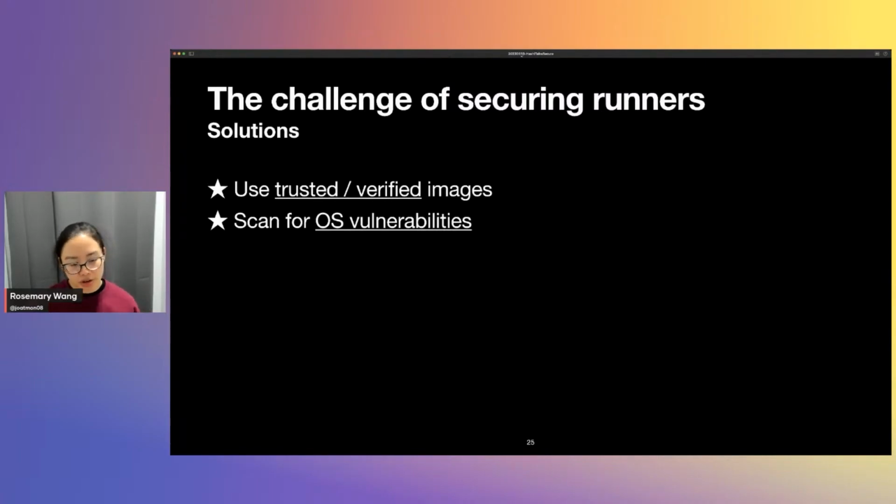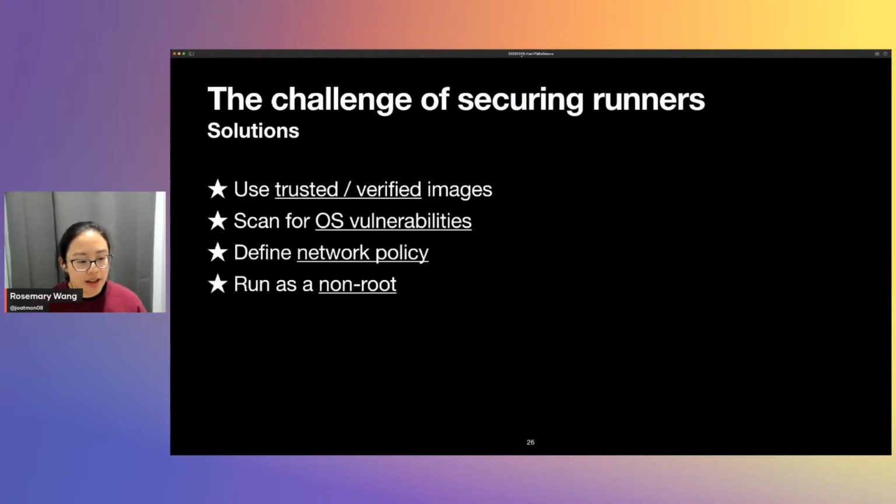When you bring your own runner, you want to make sure that you are using ones that you trust, but also ones that you've done your due diligence on, especially because it's easy to install a package and forget that you've installed it. So make sure that you have an image repository that you're relying on and you're scanning it on a regular basis. As a second portion to this, it's not sufficient anymore to say, I'm just going to use identity or I'm just going to use trusted images.